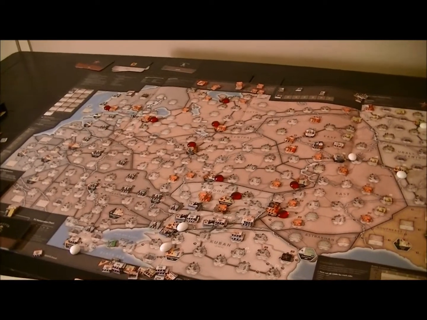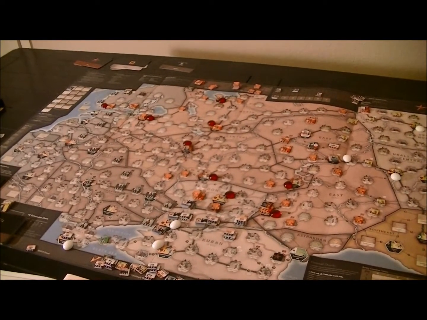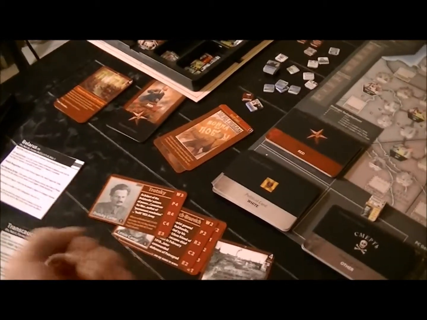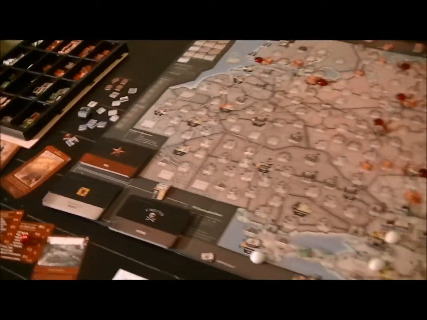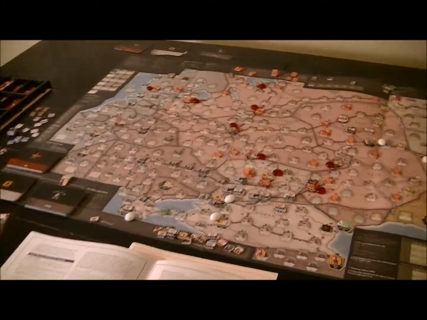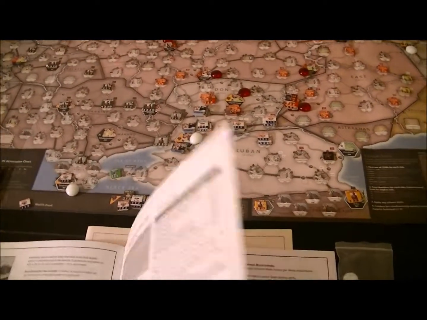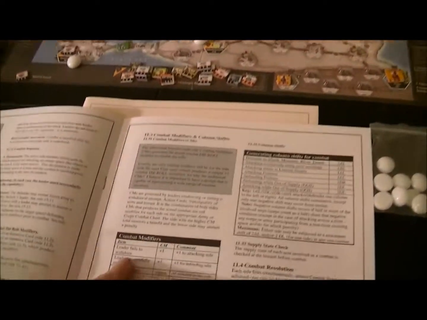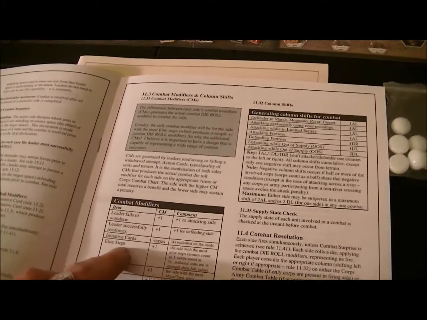I'm going to attempt to withdraw with Trotsky. I need a 3 or less. I don't get it, and that's going to give Trotsky a penalty in this combat. So now we're at 10 to 5. That gives a combat modifier of +1 to the attacker.